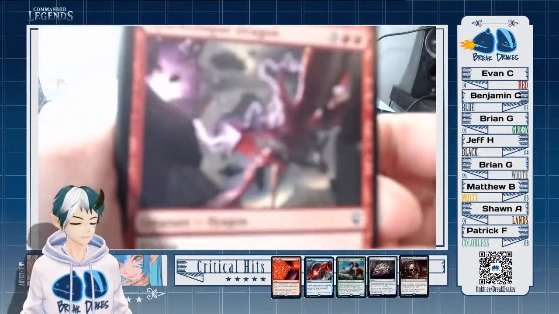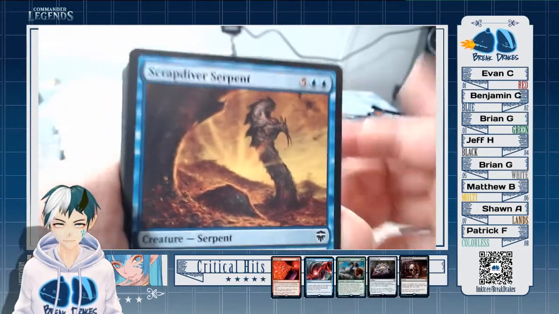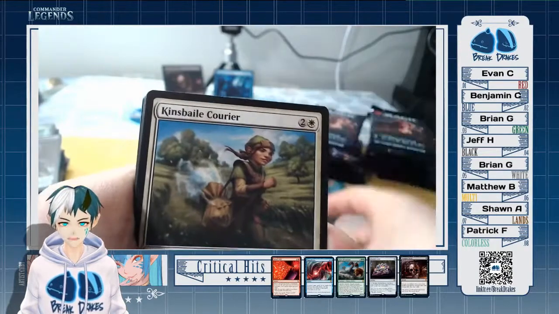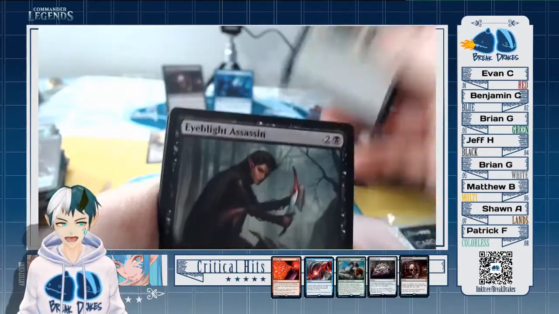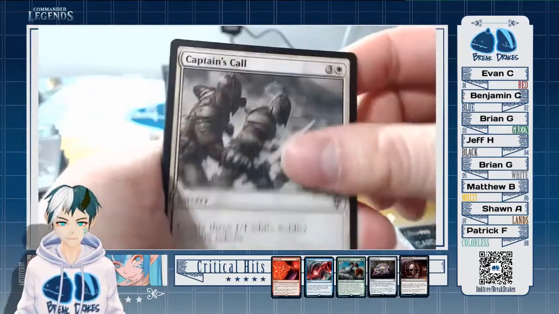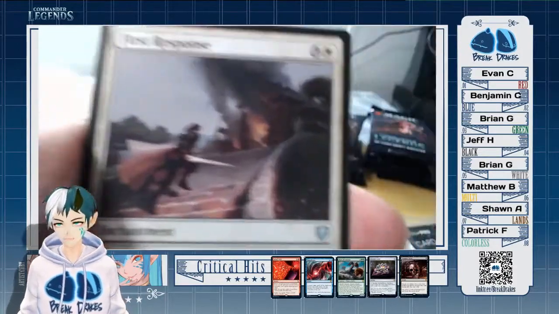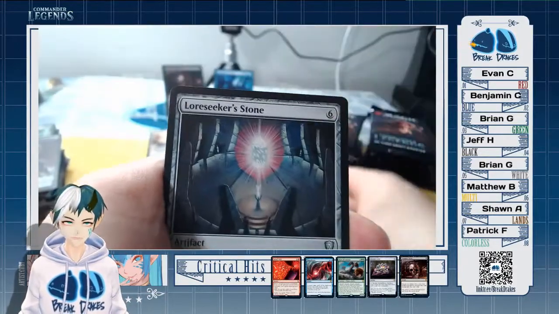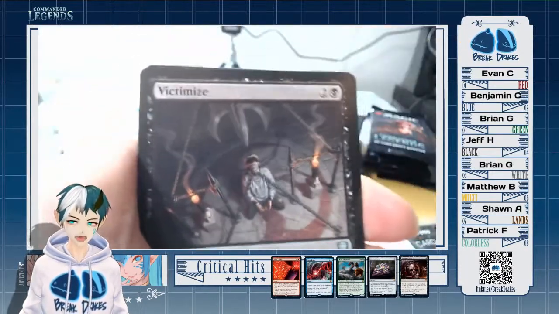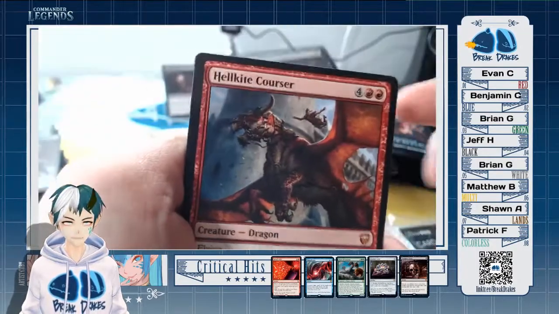Spark Tongue, getting that focus. Yep. Crushing Vines, Dragon Mantle, Kite Sail, Skirmisher, King's Veil, Wild Size, Eye Blight, Real Greed, Captain's Call, Command Tower, gonna land. Sean shows up and gets Command Tower. First response, Lore Seeker Stone, Victimize. Ooh, I thought that was another Vamp Tutor. Can you imagine? And a Howl Kite Courser going to Evan.